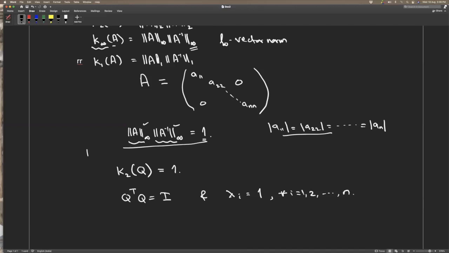And from here, you can see that norm Q 2, that is nothing but the maximum of the root of mod lambda i's of Q transpose Q, and that is equal to 1. And similarly, you can also see that norm of Q inverse, which is just Q transpose, is also equal to 1. And that will immediately tell you kappa of Q with respect to the 2 norm is actually equal to 1. The last question I will leave it to you to complete.